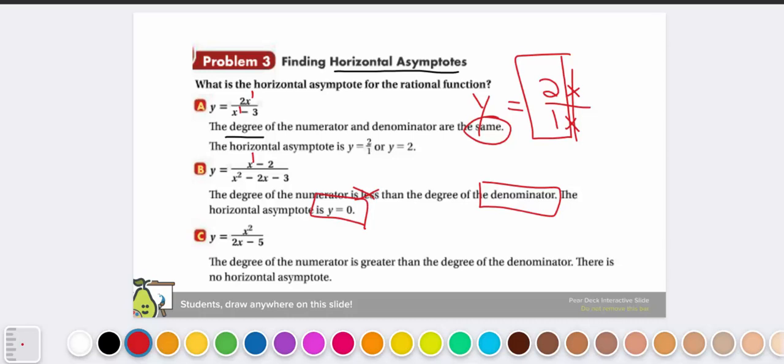Winners being, of course, the higher score. I'm not much of a golfer. Now, if the numerator wins, there is no horizontal asymptote. Okay, so we say no horizontal, but there is going to be something we have to do with that. Okay, so quick recap. If there's a tie, it goes to the coefficient. Whatever that turns out to be in their division, then that's going to be the horizontal asymptote. If the bottom wins, horizontal asymptote y equals 0. And if the top wins, there is no horizontal asymptote.